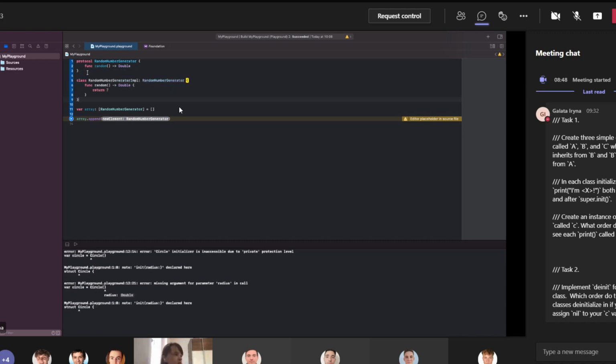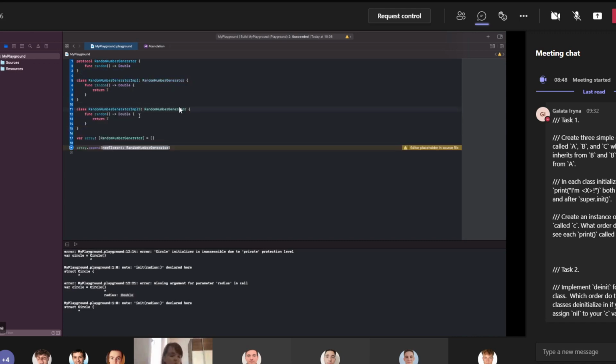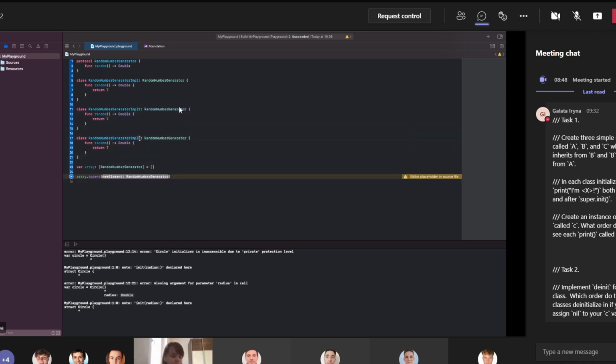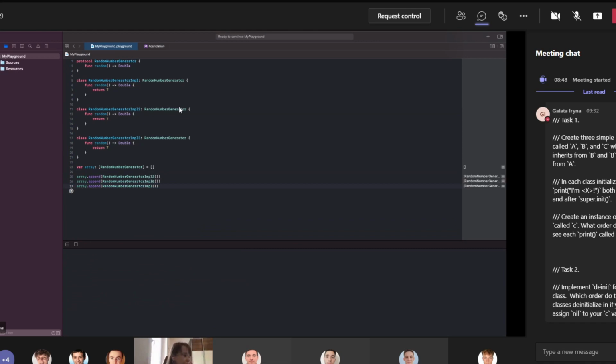So let's say we have multiple, and we can provide any of them. Let's say 3. As you see, all of them will work for this array. Let's see how it looks now. All of them are appended to the random number generator array.